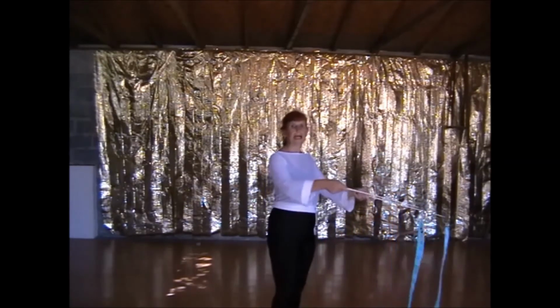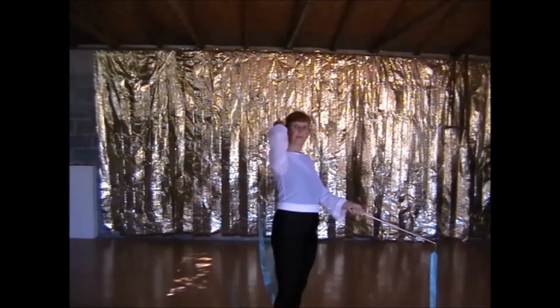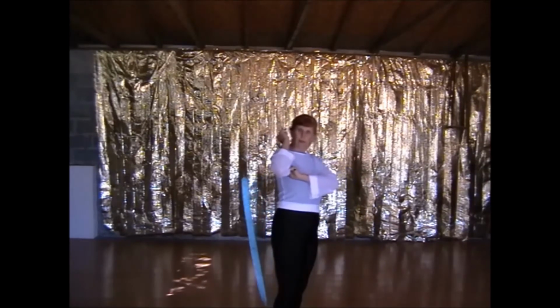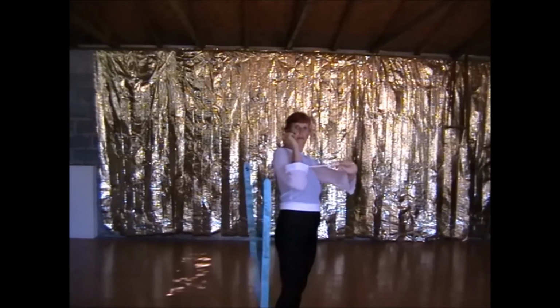So my right hand is going to flip back right behind me. Now you want to join all these moves up as quick as you can, but I'm breaking it down. As you do that, you're going to place your left ribbon under your armpit. Don't put it too far back because you'll need to grab it in a minute. So a good amount forward.